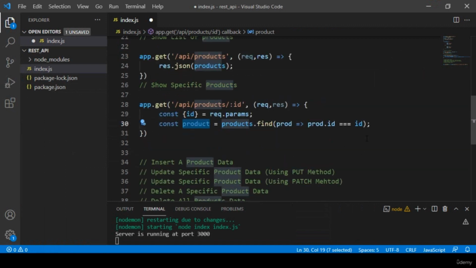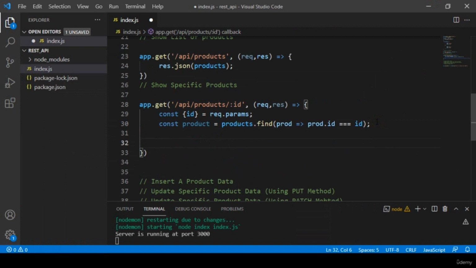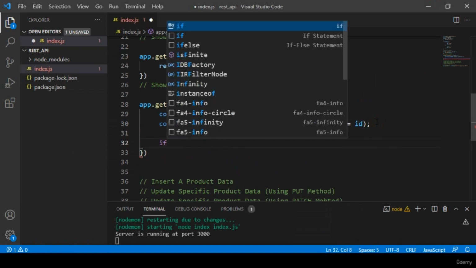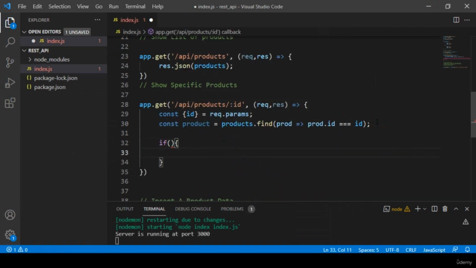Okay, and here if you want, you can also add some conditions, like I put on the if condition, if there is no match with our product. That means here I have already gotten our specific product when it matches. This matched product, I take with this variable. So right now with the exclamation mark, that means when it does not match, I want to return.